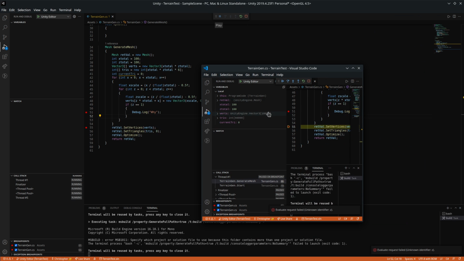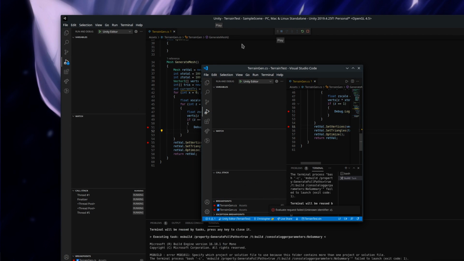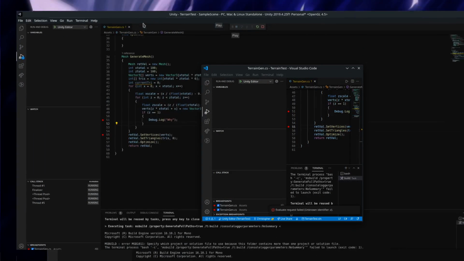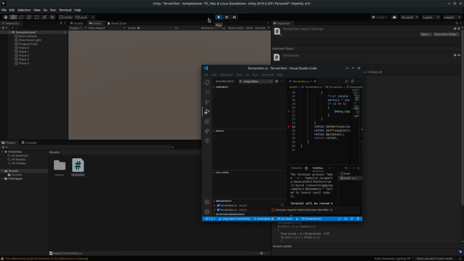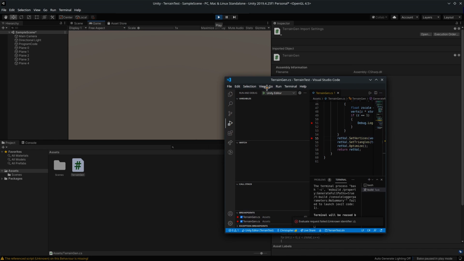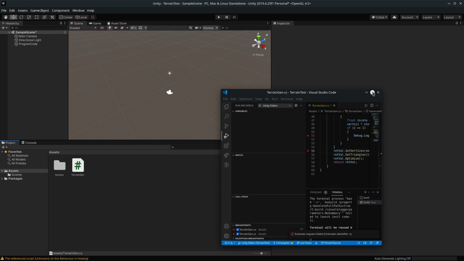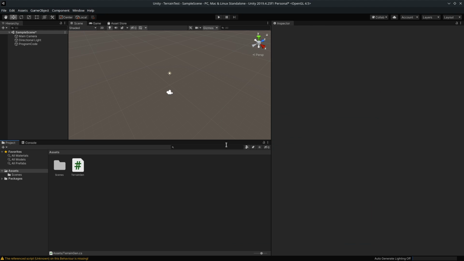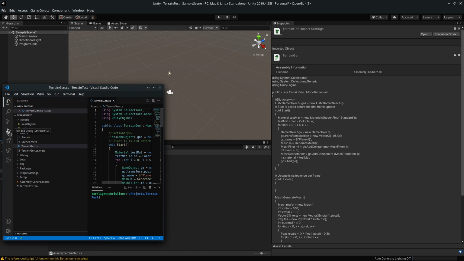I'm already at it, maybe. Come on, Unity. Yeah, I must be already at it, so that's why it's paused. Unity, what are you doing? This is not Unity. Alright, let's stop the debugger. What's going on up here? That's not what Unity looks like. There it is. Alright, stop. Do we have to recompile? Does it just do it itself? Whatever, I'm just going to assume it already has.